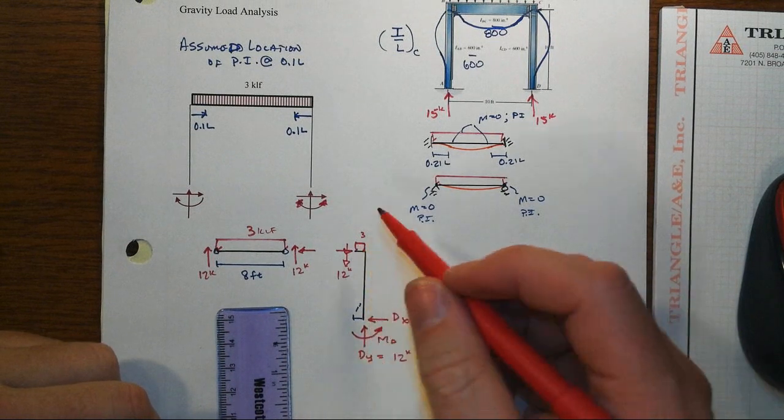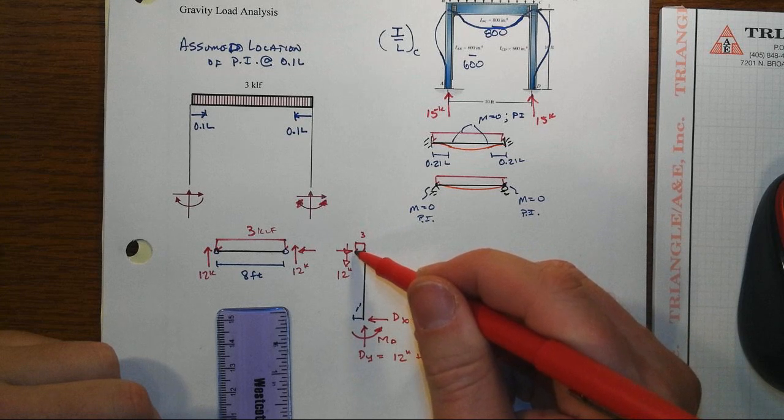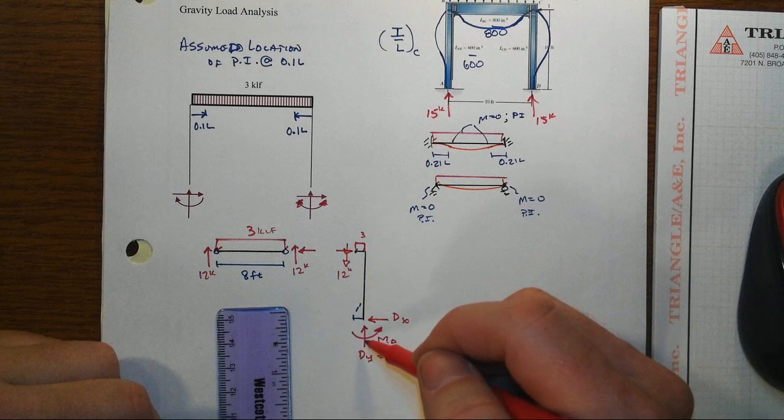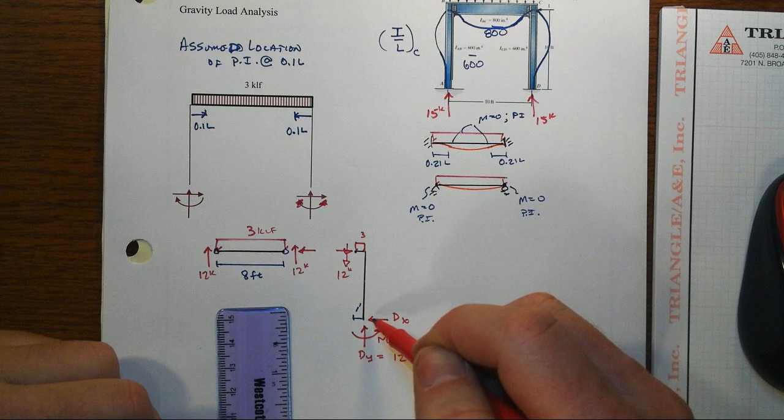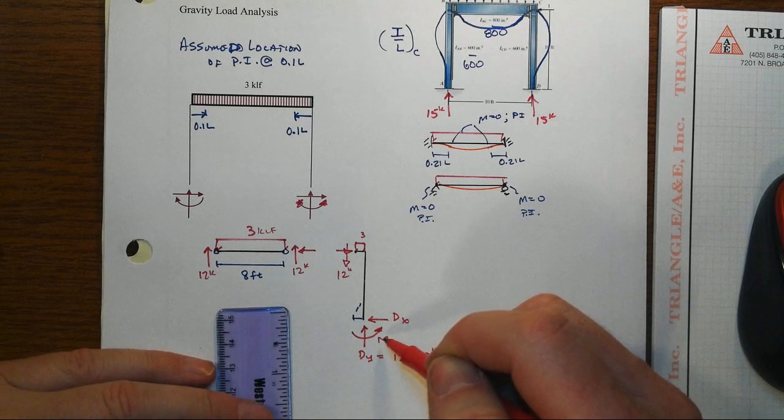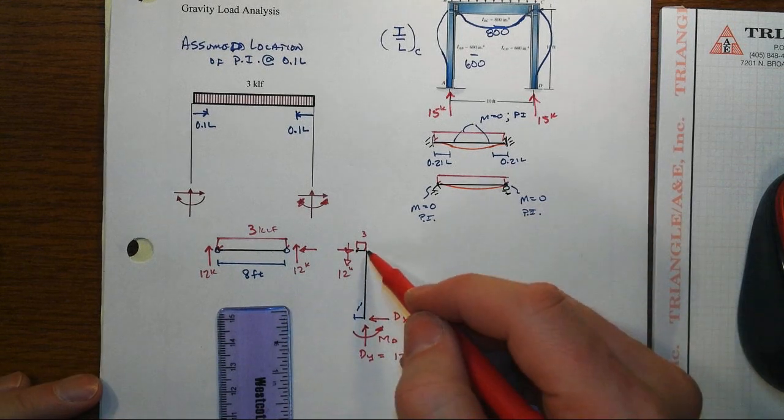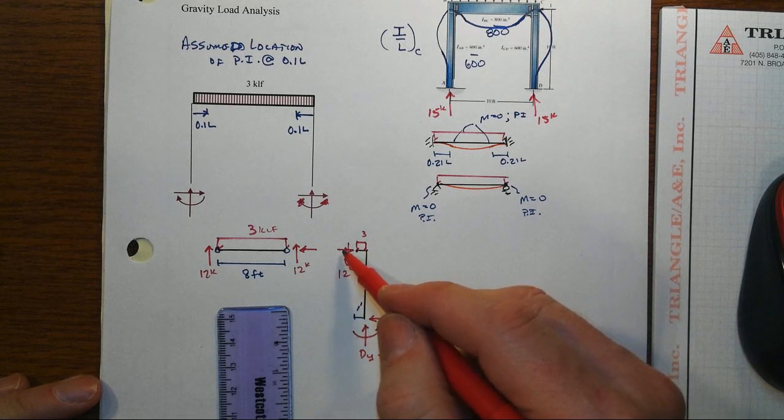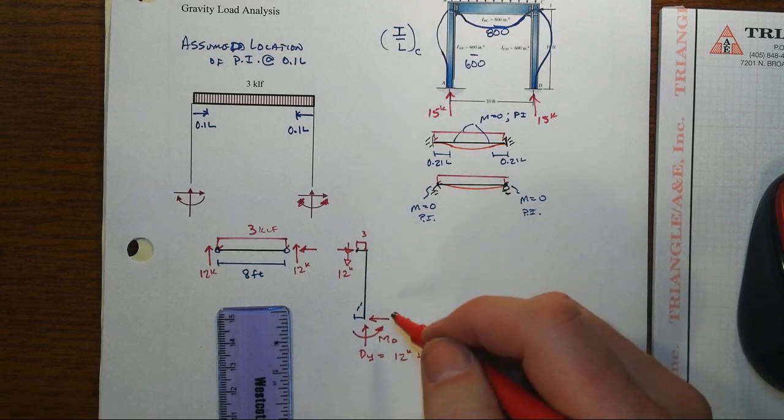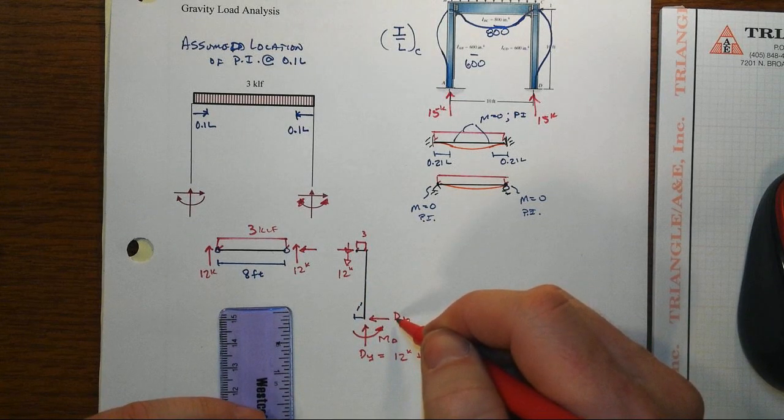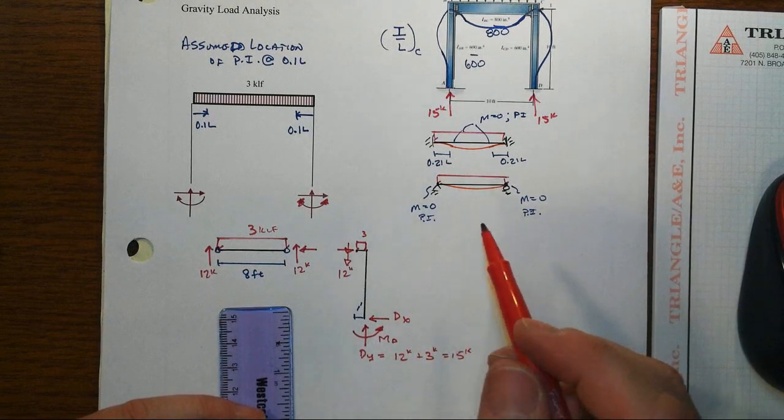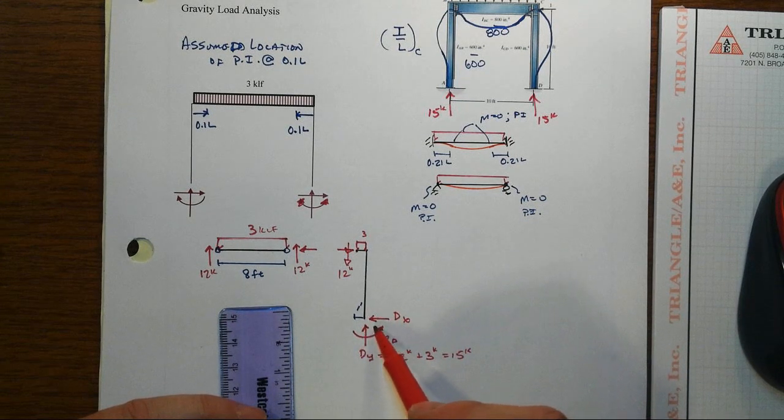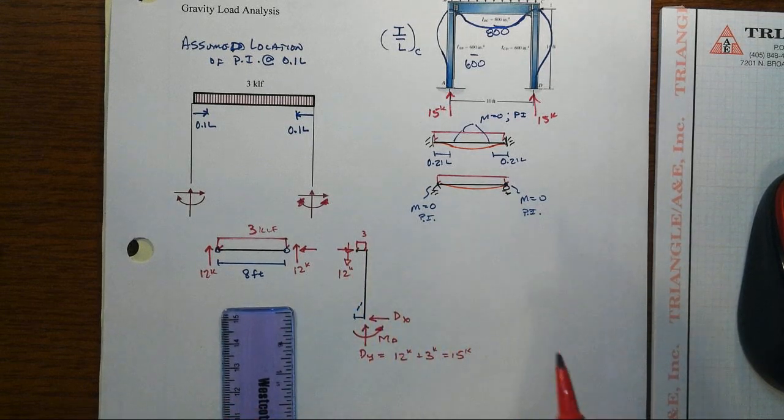We have to kind of begin to piece this out. If we sum moments right here, then we will get rid of the axial force up here, we'll get rid of the 12 kips, we'll get the dy which we now know, and we get dx which we don't, but we've got that moment sitting there. That's kind of a stinkerdoodle. So what if we were to sum moments here? Well, we get rid of the dy which we know, we get rid of the axial force which we don't, and we get md and we get the dx. That stinks. Because now we still have two unknowns. What if we sum moments down here? We get rid of dx and dy, but now we've got the axial force.